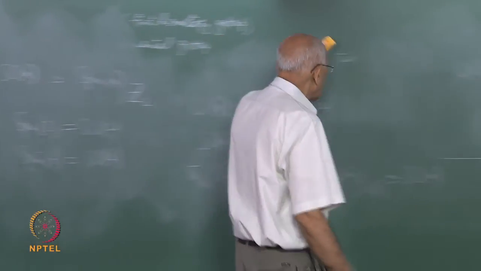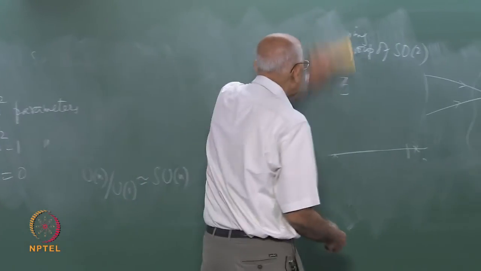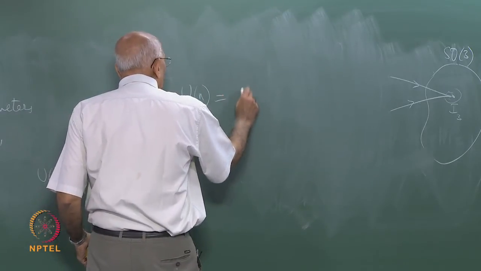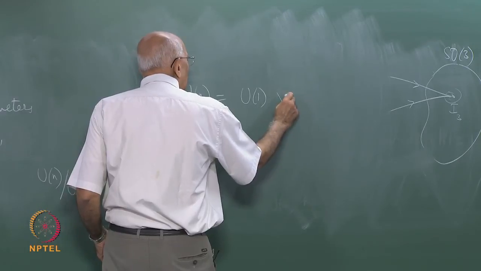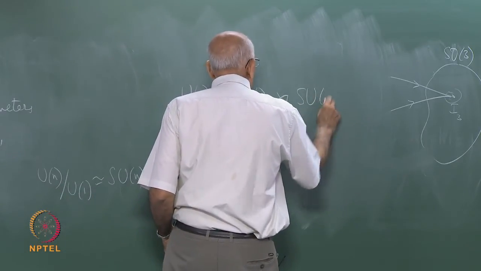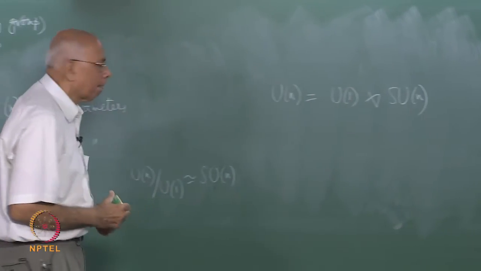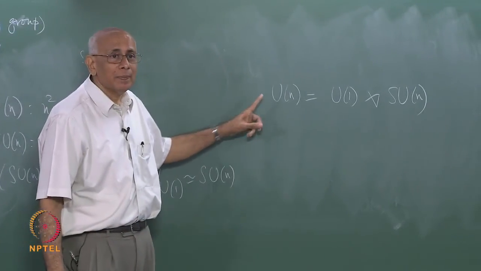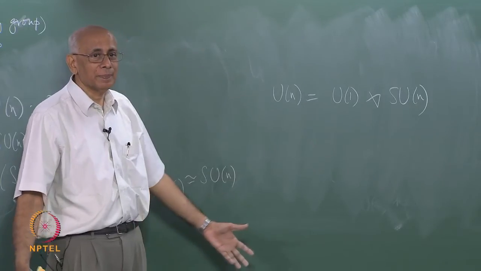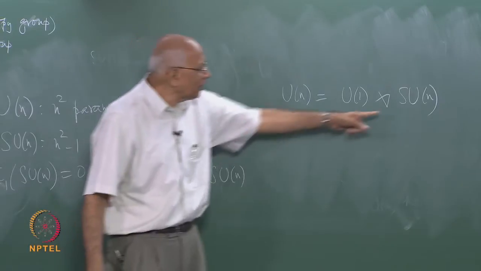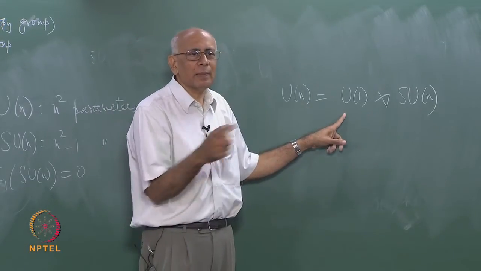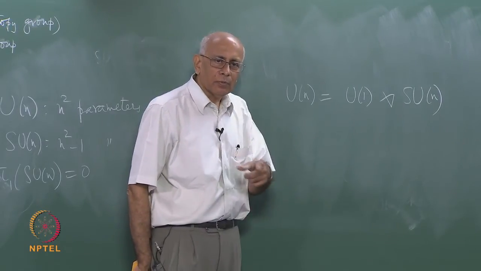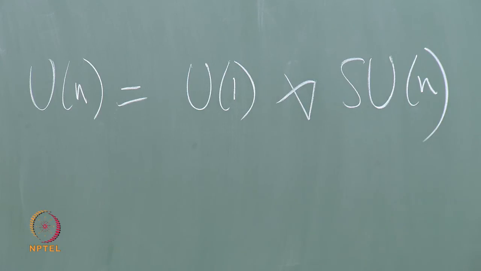Okay. So the relation I wanted to point out, this quotient relation, is simply that U(N) is something called a semi-direct product. So this is U(1), and there are many ways of denoting this semi-direct product with SU(N). So what is the pi 1 of this going to be? You can see heuristically from this. This part is simply connected, it is not going to do anything. This part is same as S1, and pi 1 of S1 is Z. So this too is infinitely connected with the fundamental group being equal to Z, the group of integers itself.